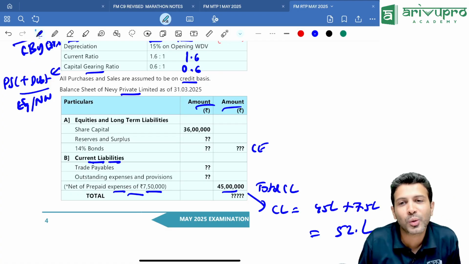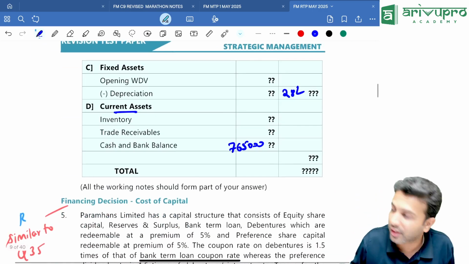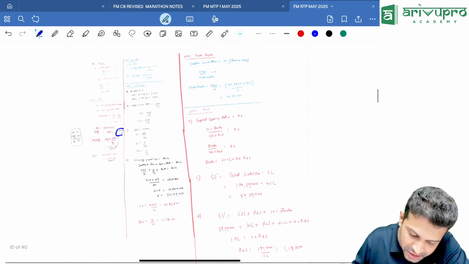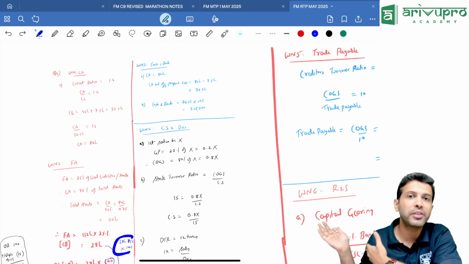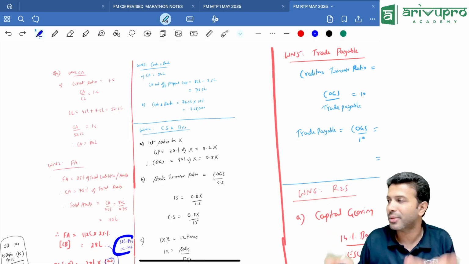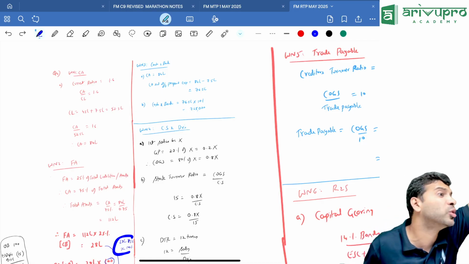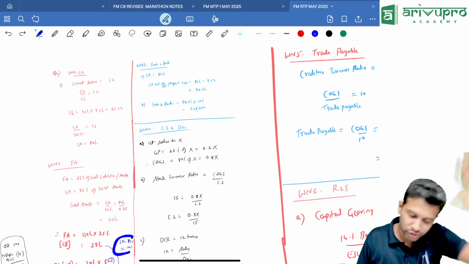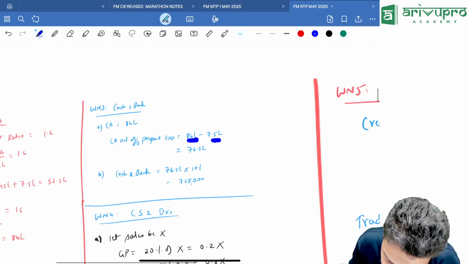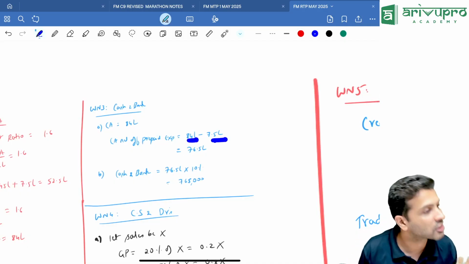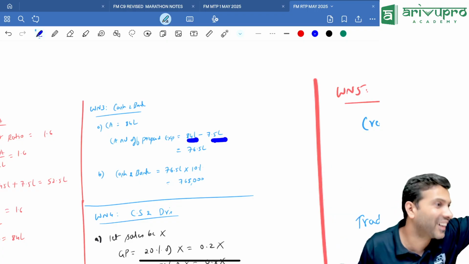Can we question the question? No. Okay. That means what is the total current assets? We got current assets to be 84 lakh. Can I show 84 lakh in my solution's balance sheet? No. Because I can't show prepaid expense under current assets; I have to reduce it from current liability. So the current assets value will not be 84 lakh. We have to reduce 7,50,000. That's how they are asking us to prepare the balance sheet. Don't ask me, it's the question's requirement.